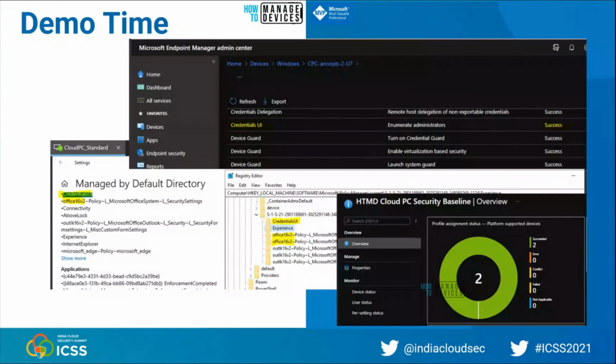Okay, so that's a demo. Let's see some demos. I will first go through some of the Intune portal experiences, and then we will quickly see what the troubleshooting options are in a modern world.